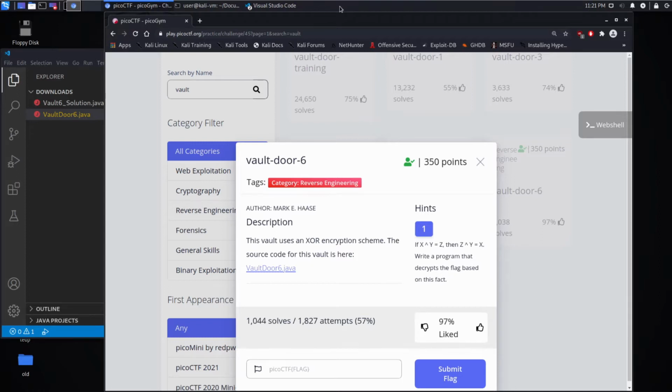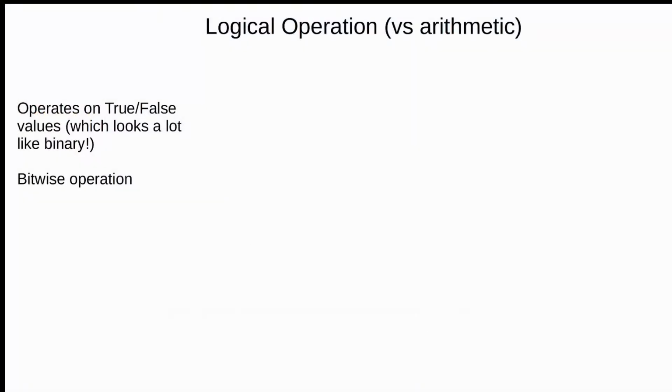And so it would be really helpful if we talked about XOR just quickly. So I'll go to this presentation that I have. So first, XOR is a logical operation. We're used to arithmetic operations, things like multiplication, addition, subtraction. Logical operations, the word logical just means it operates on true and false values. The reason why this is useful for a computer is true and false is very similar to 0 or 1. Something is either on or off, true or false.